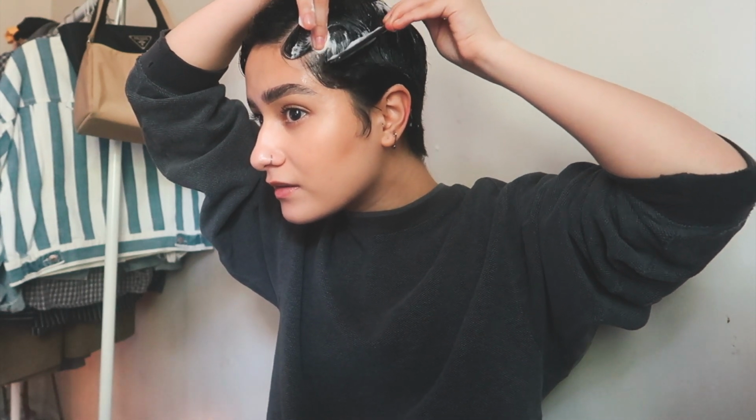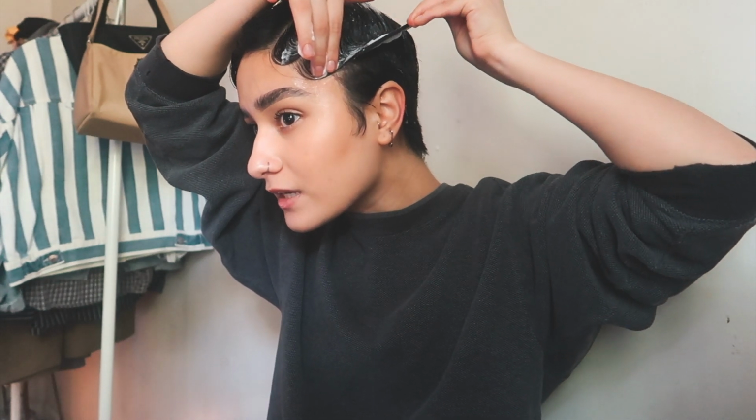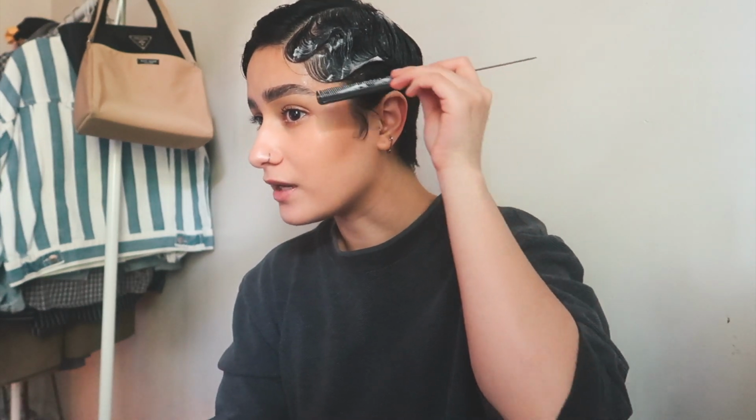So you want to take it out, hold it so it doesn't move, and then in, out again, hold it and then take it in like that. So you get those waves. And you see how there's those white things from the mousse? That's okay, because that'll go away once it sets, once it dries.